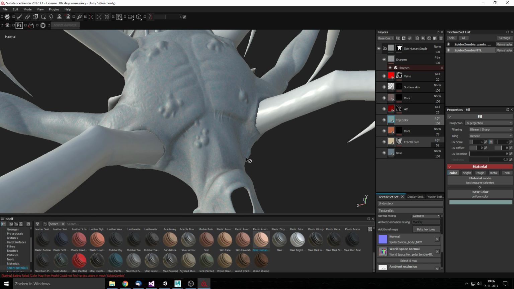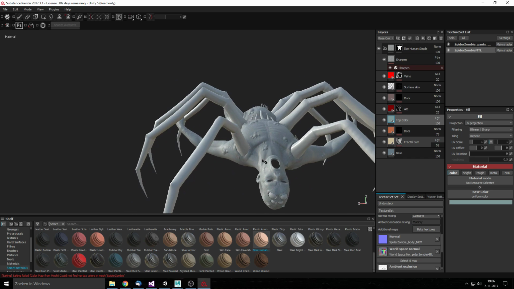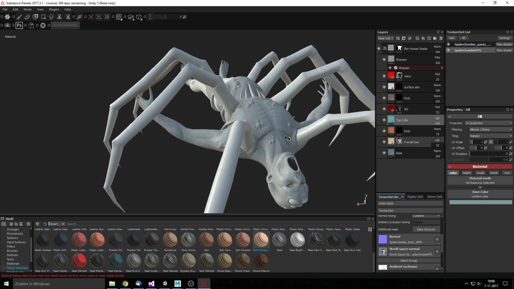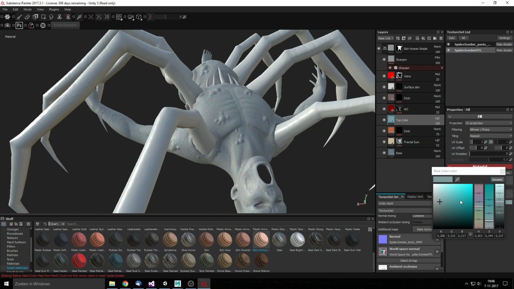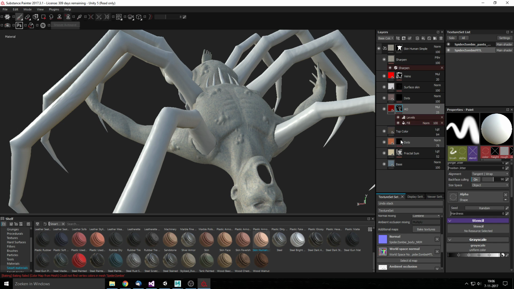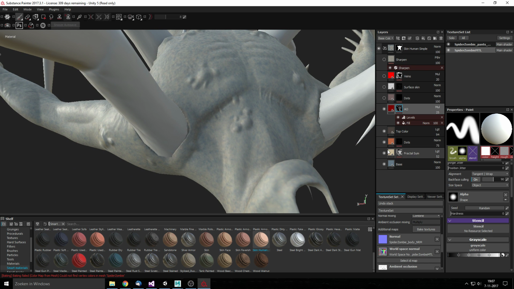So this is just the base color that we're aiming for. No details yet. I just want to see, does he look dead or does he look alive at this stage? So I kind of want to make it feel deadish. So we're just gonna try to figure out the right colors that we want to use. Make it a little bit darker actually here. Okay, let's turn off the dots. I kind of like this one.